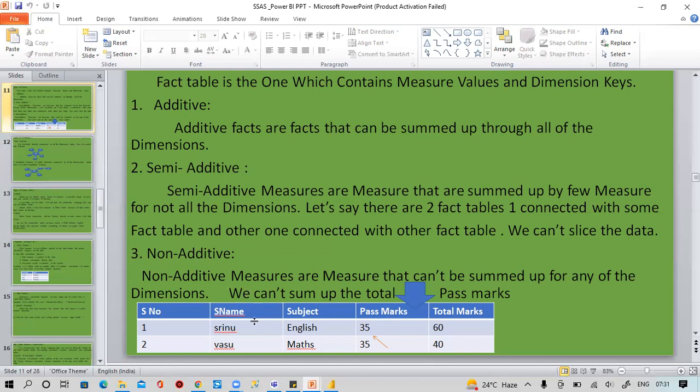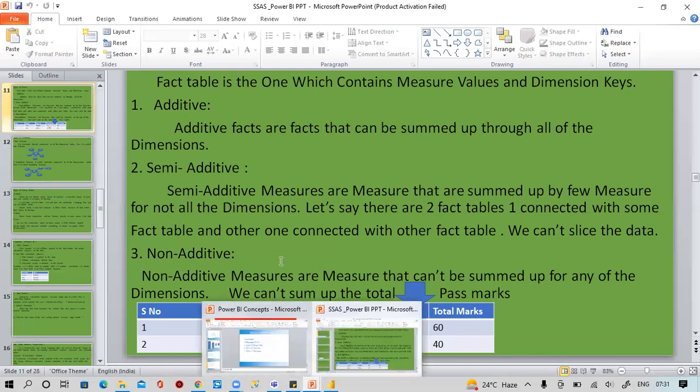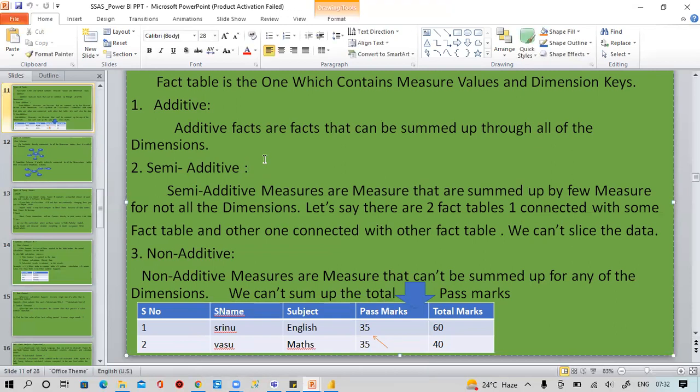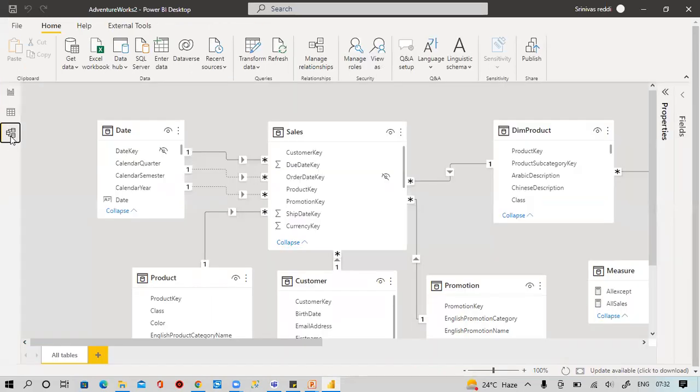Now I'm moving to another one. This is also important, I mean, interview questions. Types of schemas. When we do the modeling, don't worry about this one. We will develop this type of model and these visuals from the scratch level. It is already opened, just to make you understand I am using this existing one. Okay, types of schemas.